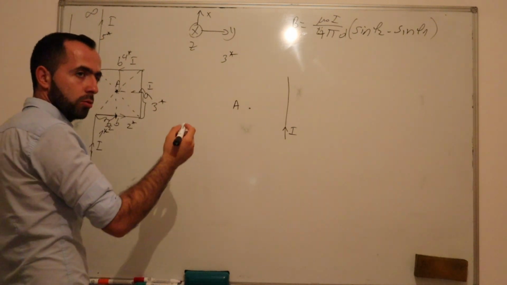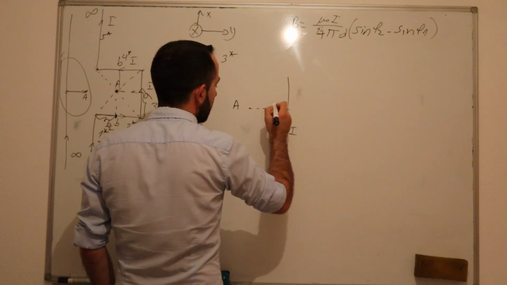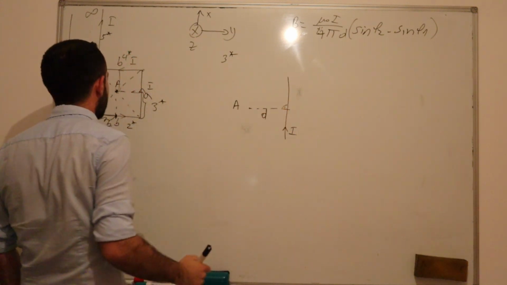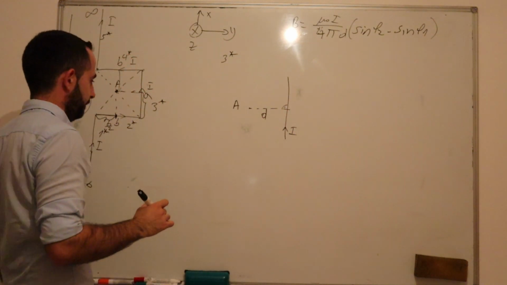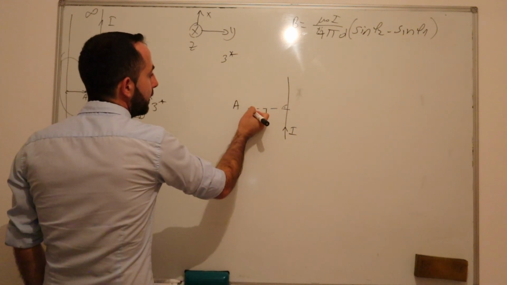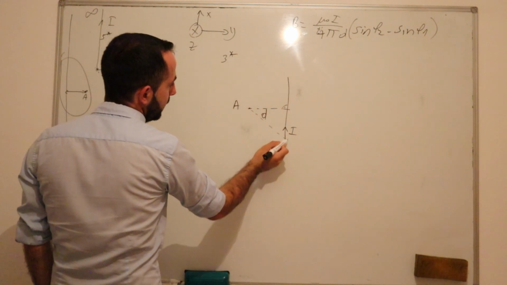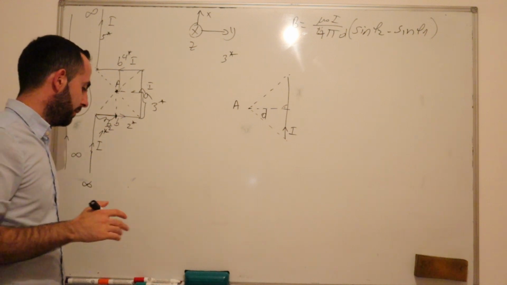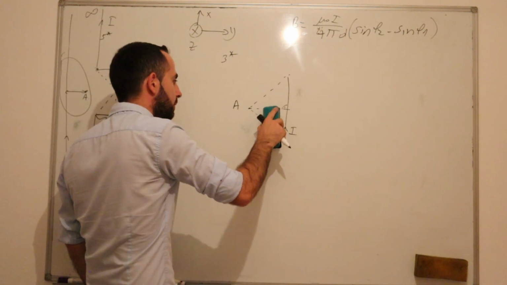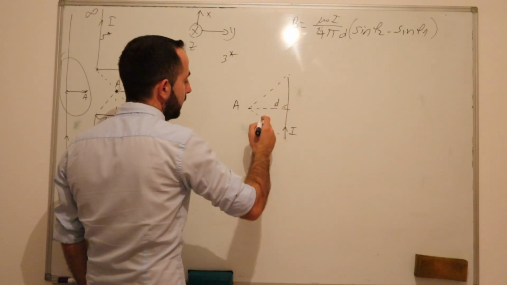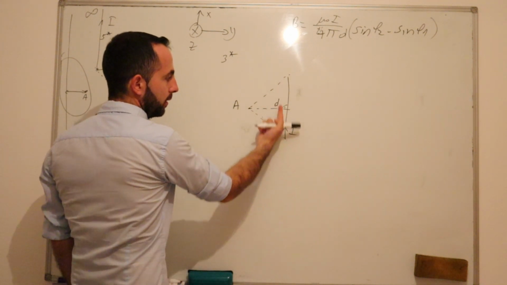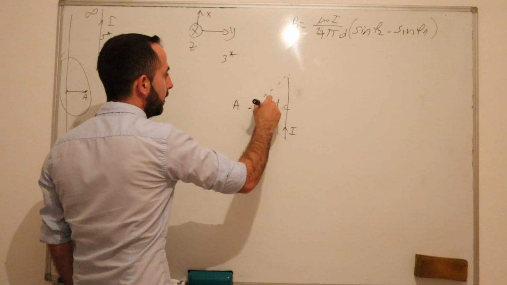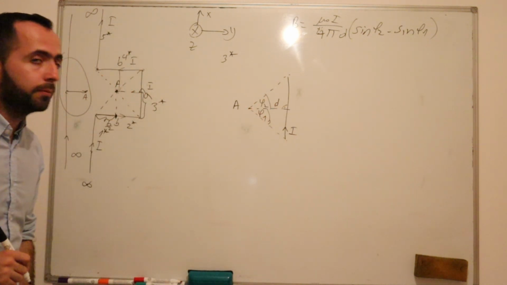So I need firstly to draw a distance which is normal to this, under 90 degrees. Then I will need to connect this point to the beginning of the conductor and this point to the end of the conductor, and once again I find the two angles. This is the first angle, in the direction the current flows. So this is phi1, this is phi2.